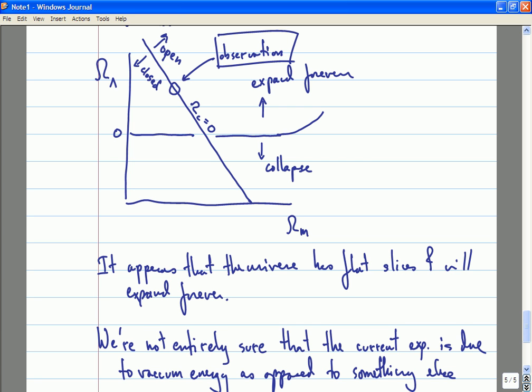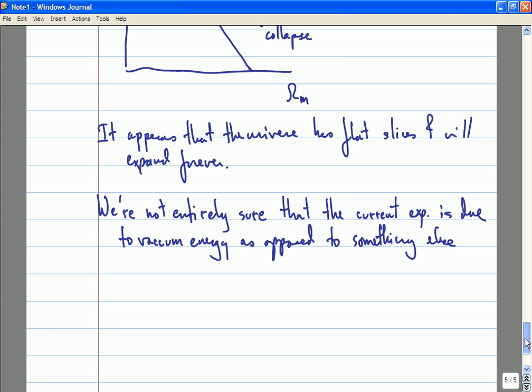So there's, for example, a model known as quintessence, which is a model for a sort of matter which will drive the dynamics of the universe for a while that looks like a cosmological constant, but then will stop looking like a cosmological constant. So omega lambda is therefore sometimes referred to not as vacuum energy, which describes a particular assumption about the relation between the pressure and the energy of this matter. Instead, it's sometimes referred to as dark energy.